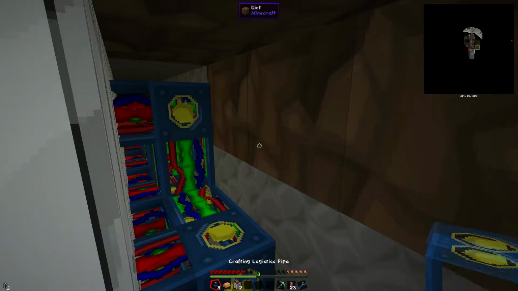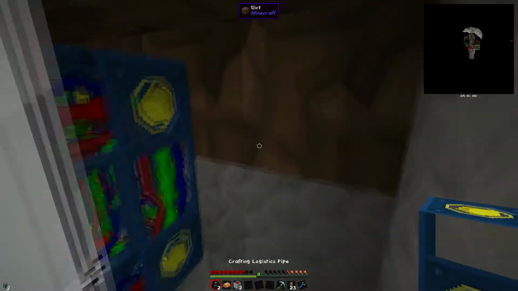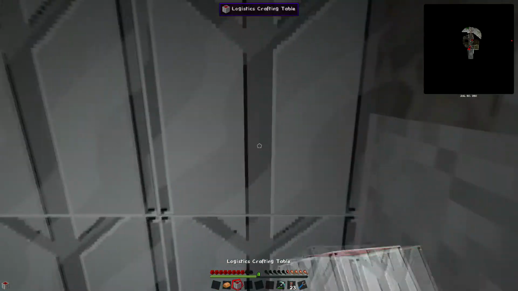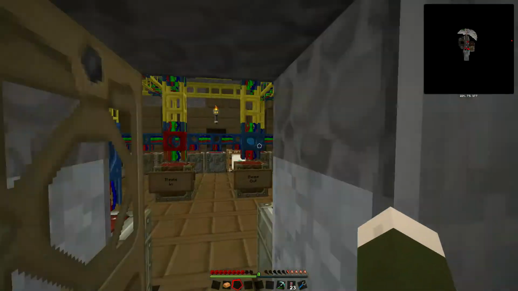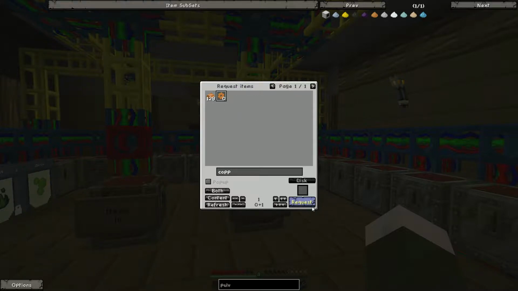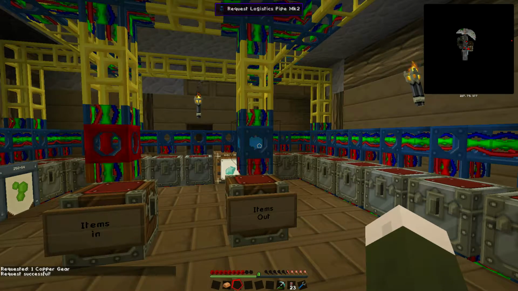Import. Import. And you two are blank. Fingers crossed this all works. This time. So give us... Just give me a copper gear, just one. That's good, we've got a copper gear requested. And it should pop along into this chest any minute now.